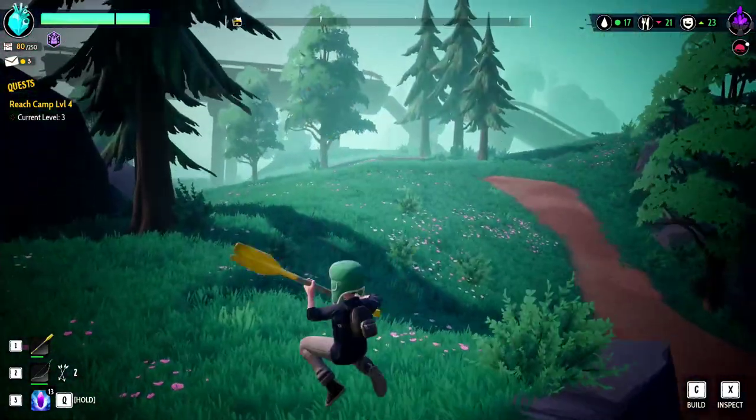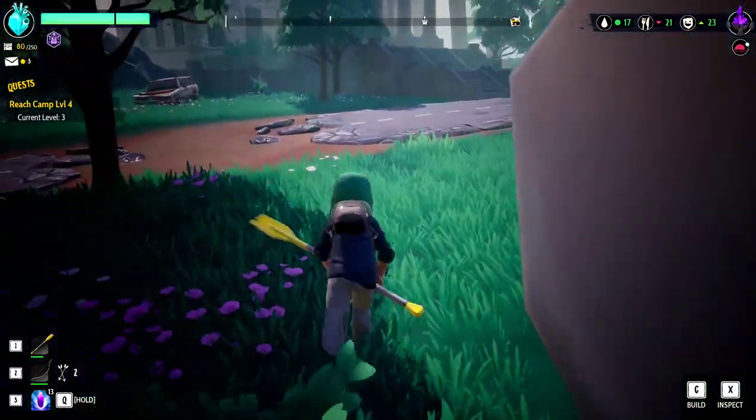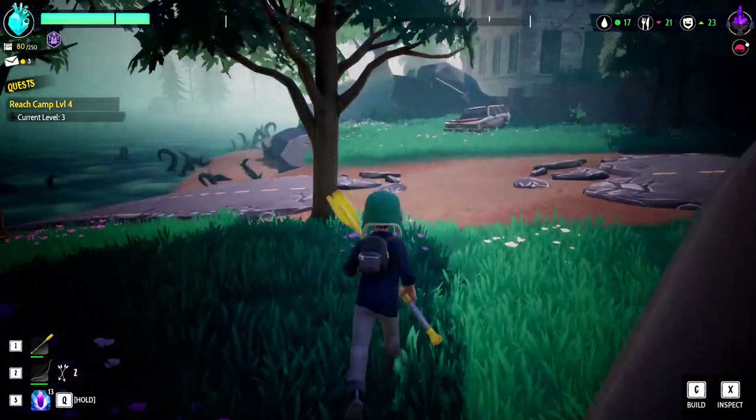Nice pair of ripped jeans. I wonder if we can make a waypoint now. We might be able to make it. How do we craft it? See to build. Nah, we're still short. Dang.